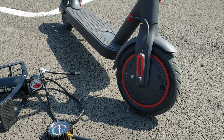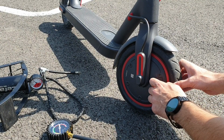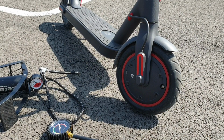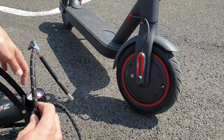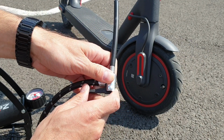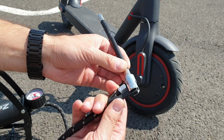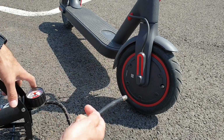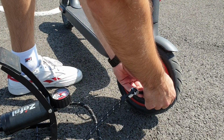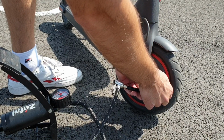To inflate the front tire, we need to take out the cap first. This little cap. Okay, this is the cap. Then we need to use this adapter from Xiaomi. Okay, in my case I'm using a car pump. So I just put it like this in the car pump. I press this little button and I'll try to put it on the wheel. You have to twist it until you hear a little fizz.